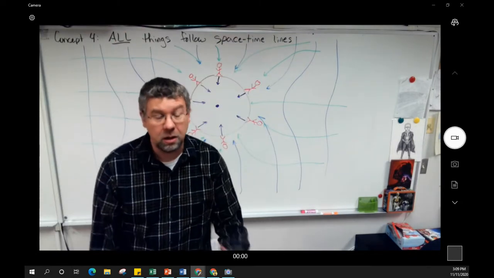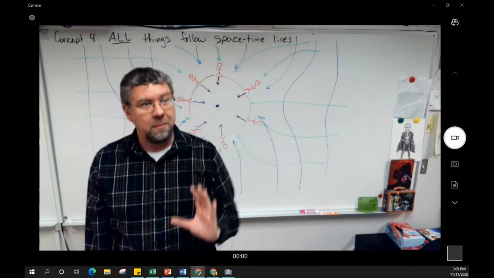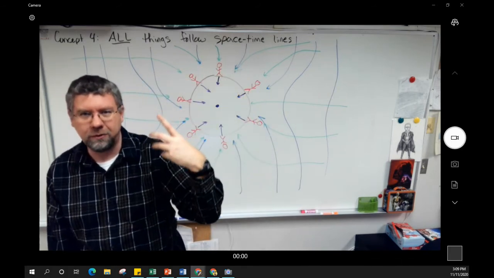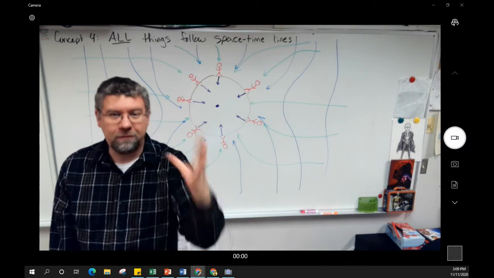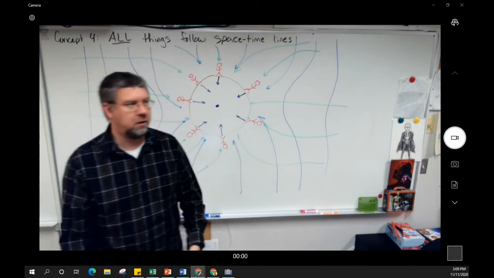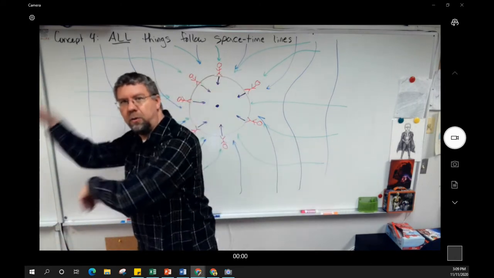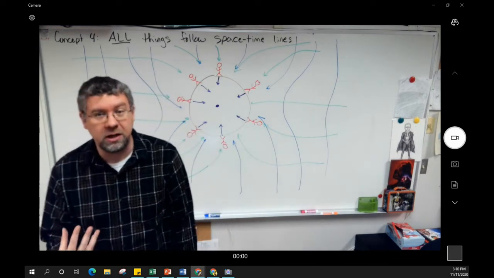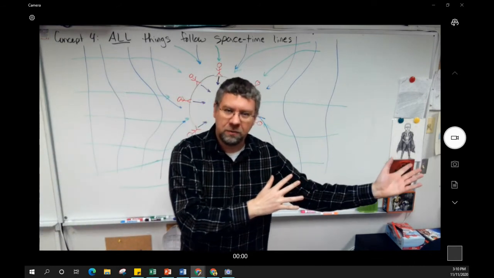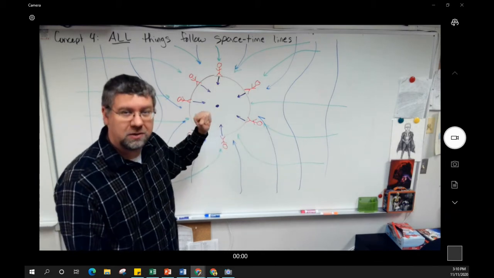What happened? Well, I pushed myself against the flow of space-time, and for a very brief time, I was going the opposite direction, but then I ran out of energy. And space-time, the flow of space-time caught me again, and I followed it back down. Okay? Same way in a river. You're flowing along with the current, and you decide, nope, you know what, I want to go swim the other way. Well, you can swim for a little while until you run out of energy, and then you get too tired, and the current carries you back. Okay? This is why jumping takes energy. You're pushing yourself against the flow of space-time.